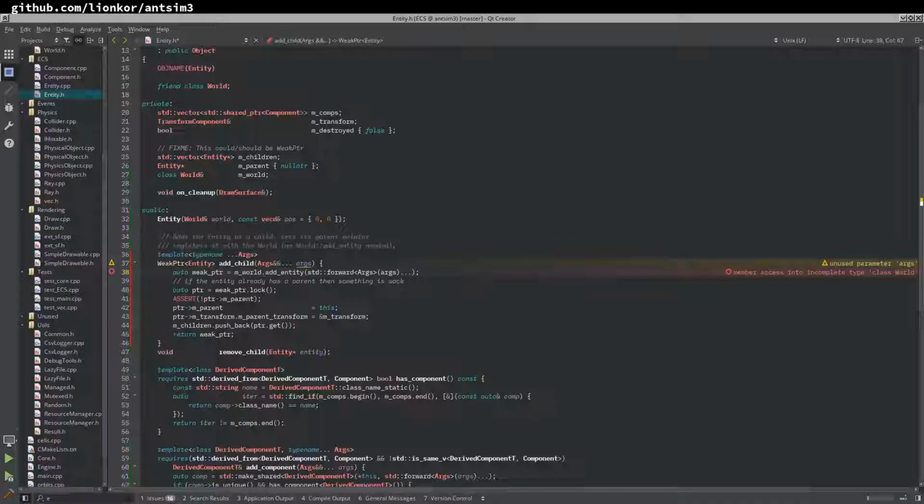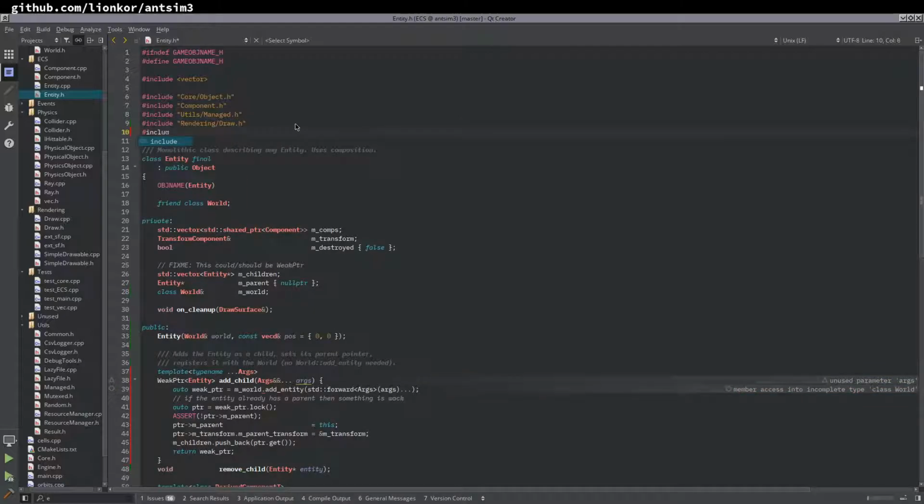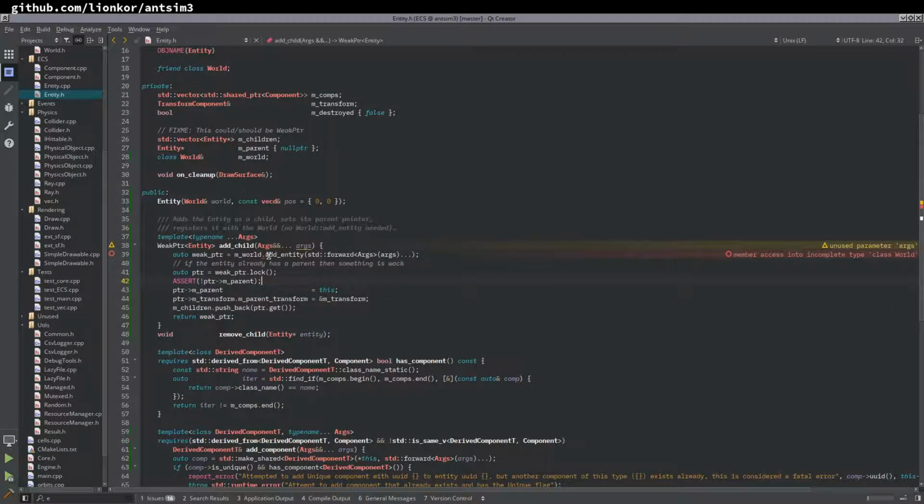Whoa. Okay. Include utility. Incomplete. Incomplete class. Incomplete type.